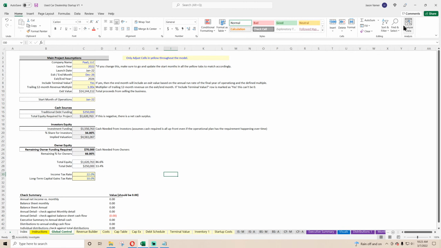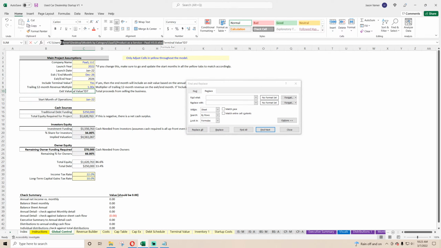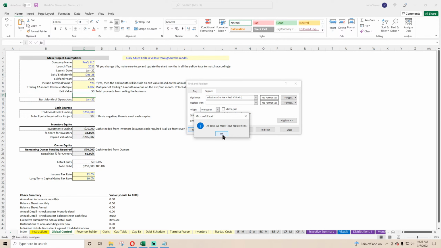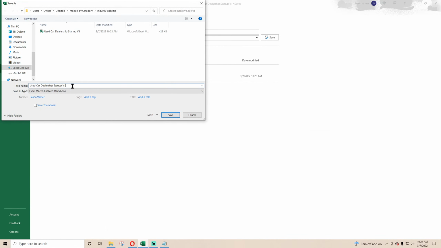Oh, actually, first we got... So here's the cool thing. Now we do a find and replace. So we just put in a bunch of logic in tabs from that template, and we need to remove the reference. So we do replace all on the workbook. We pray that it works. Nice. 13,000 replacements. Okay, so now I have no more references to other workbooks. That's good. It's all now contained in this new build. Let's save this as V2.